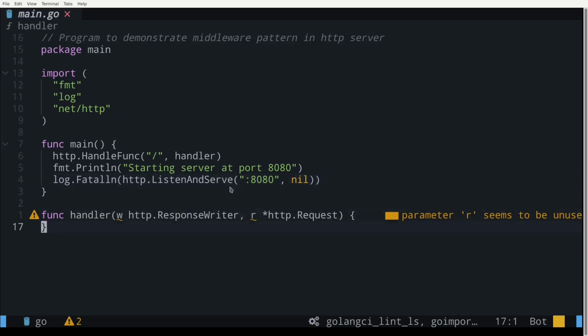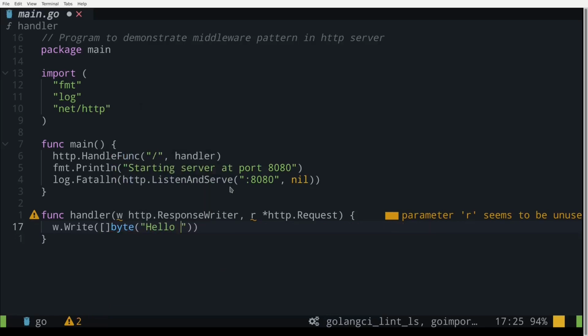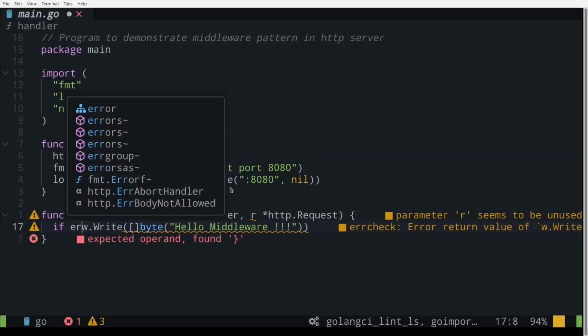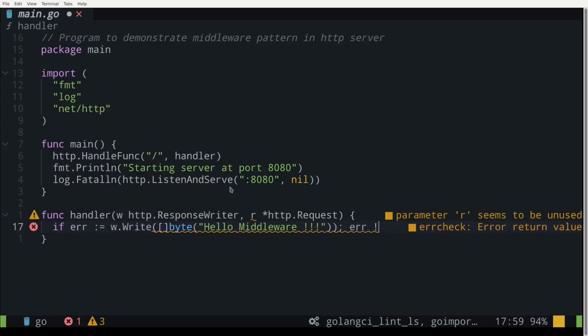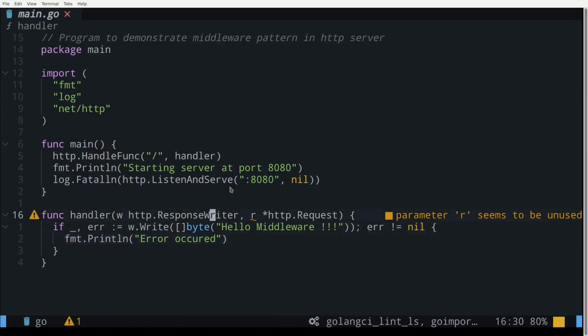Now we'll simply write a byte array of "hello middleware". Since the r is not being used, we will replace it with an underscore character.